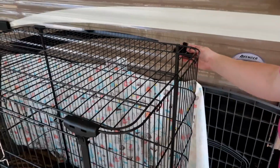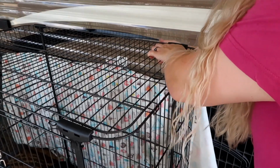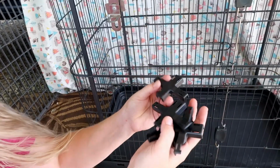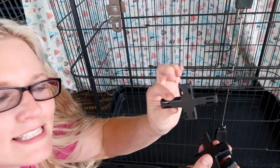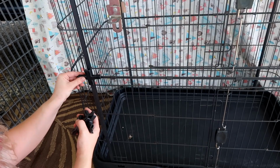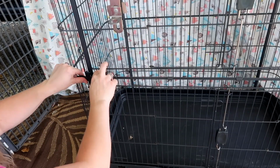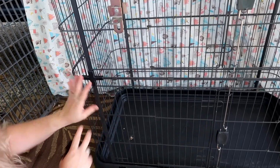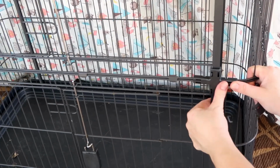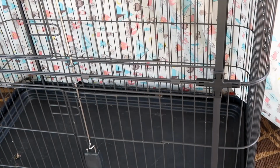Snap that on, and your last back one. And then we have these ones, these little plus size ones, and these ones go right here. So we're gonna pop these on like so. And then I'm gonna go to the back of the cage and do the remaining two.